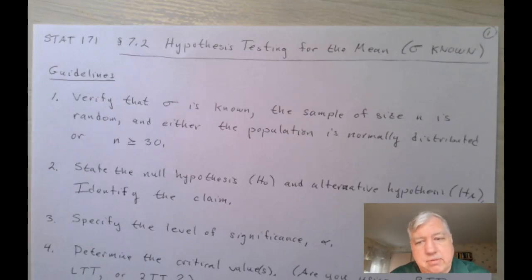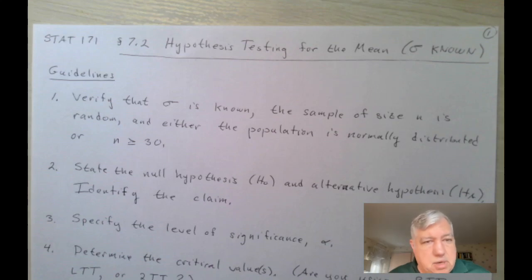So after sketching the general strategy for hypothesis testing for a parameter in the last video, we're going to take a very specific type of hypothesis testing. That is hypothesis testing for a population mean in which sigma is known. The population standard deviation is known. And we know the difference, right? Because from the last chapter, we have a different distribution if it's known and when it's unknown. When it's known, we can use a normal distribution. When it's unknown, we have to use a t-distribution, which is what we'll talk about in the next lesson.